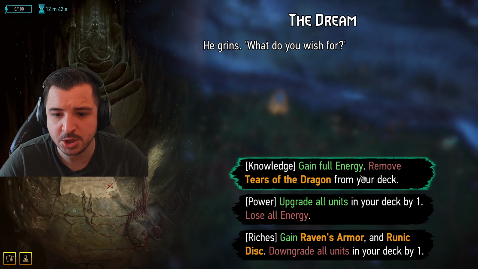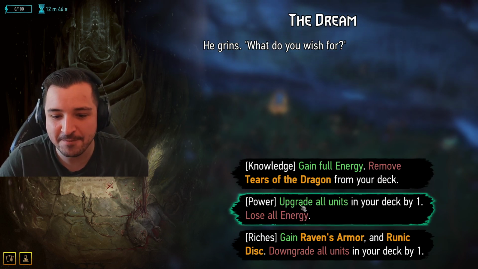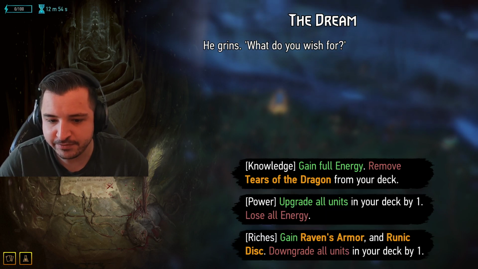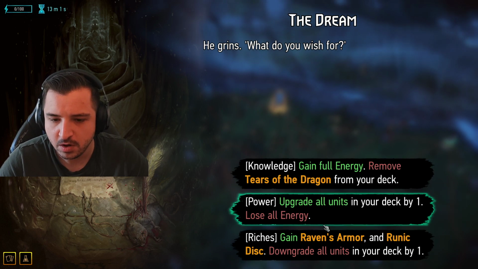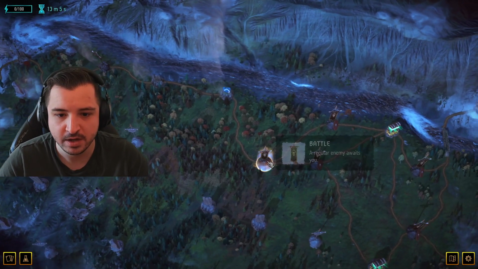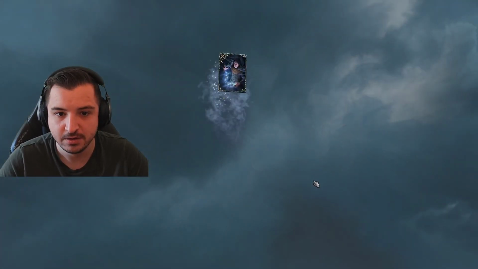Knowledge? We gain full energy and remove Tears of the Dragon from your deck. That's probably a blessing. Upgrade all units in your deck by 1 and lose all energy. I mean, that's pretty solid since I have no bloody energy. And riches, gain Raven's armor and runic disc. Downgrade all units in your deck by 1. So all our units have 2 additional armor, and runic disc is just this card that we've already got. Well, let's upgrade all units in your deck by 1 and lose all energy, because I ain't got no energy anyway. So suddenly this playthrough with our 0 energy doesn't look as bad.